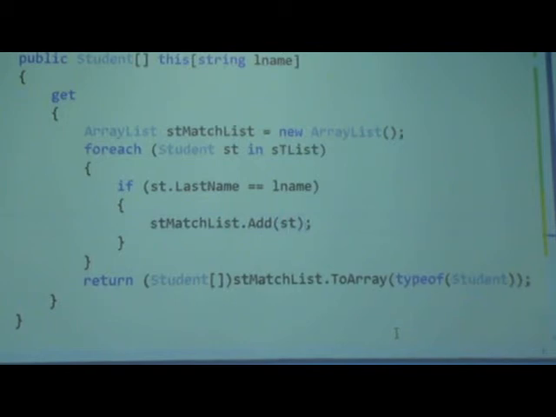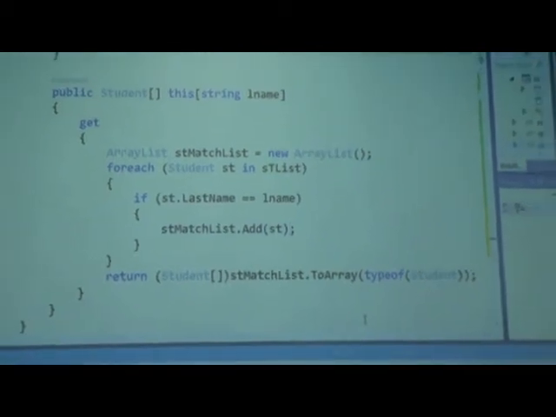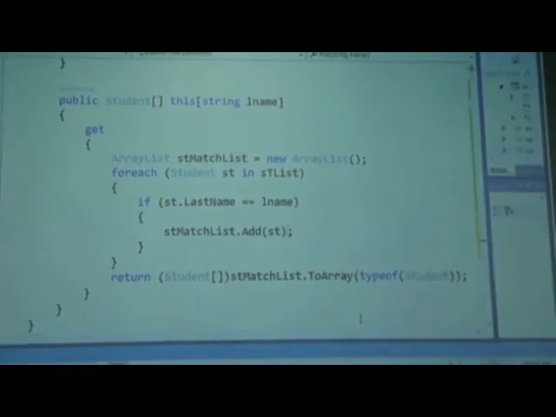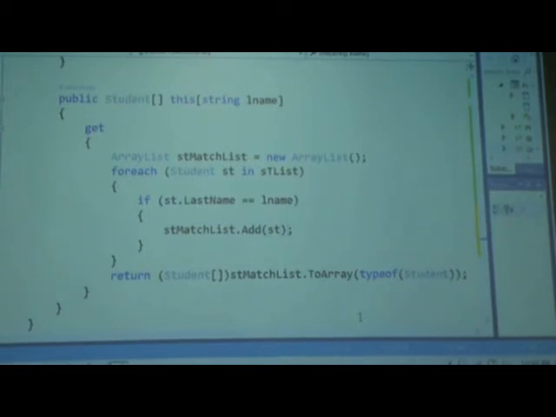What if we wanted to match by last name as well as first name? Or sorry, what if I wanted to add one more indexer over here so that this will search by first name? Can I just copy this code? Well, no, because it would be overloaded.